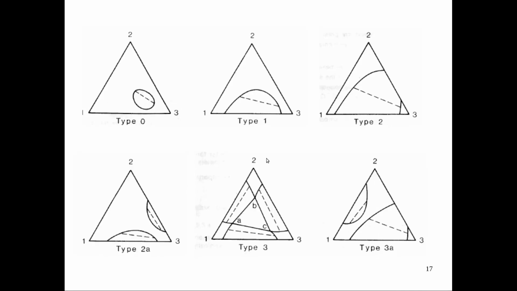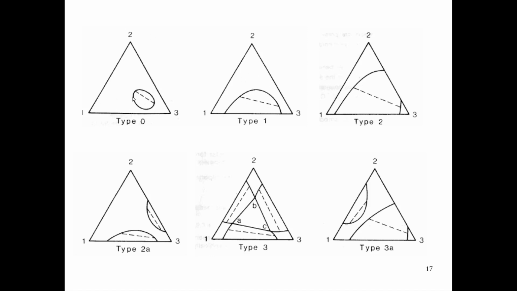Okay, and so that's reading that type 1 ternary LLE phase diagram. This is just a picture taken from Dechema's LLE collection. And all this has meant is, we looked at type 1. There are other types available. We won't get into all of them, but essentially the same principles in terms of analyzing them exist. So we looked at a type 1 system here.